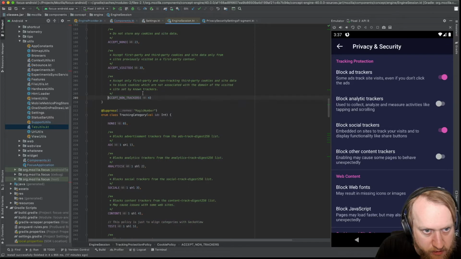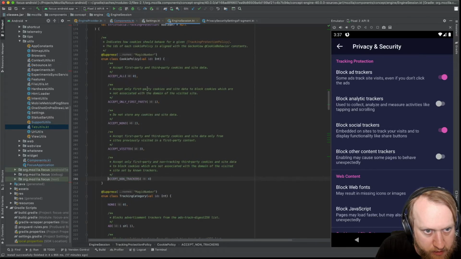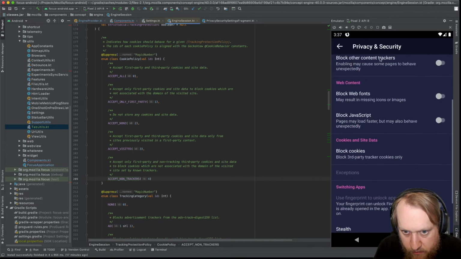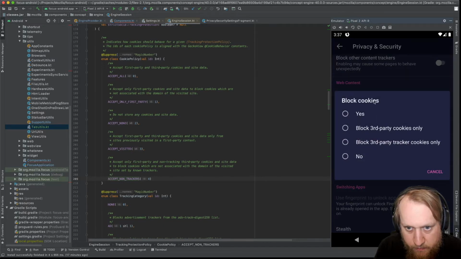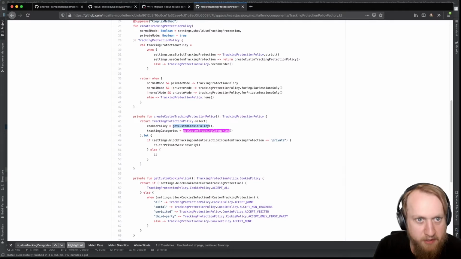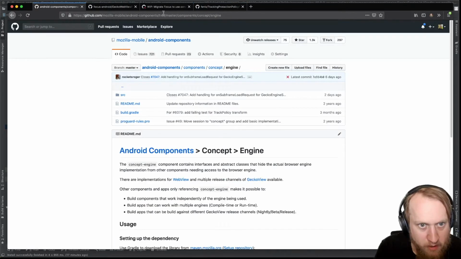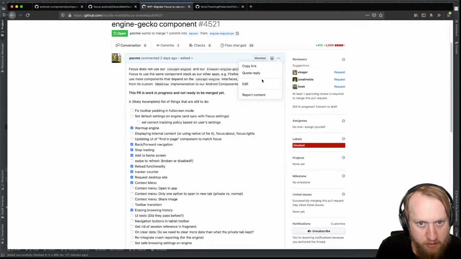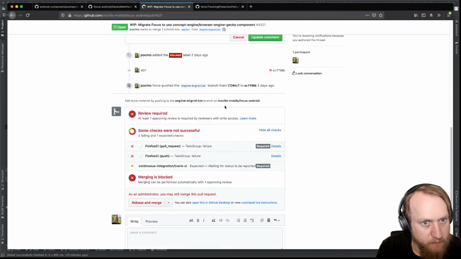Accept non-trackers, accept none, accept all. Is this actually a setting we support here? Yeah, there's a block cookie setting. So we need to actually map this setting to a cookie policy too. And to not do all of that at once, I will just add this to our to-do list here again.